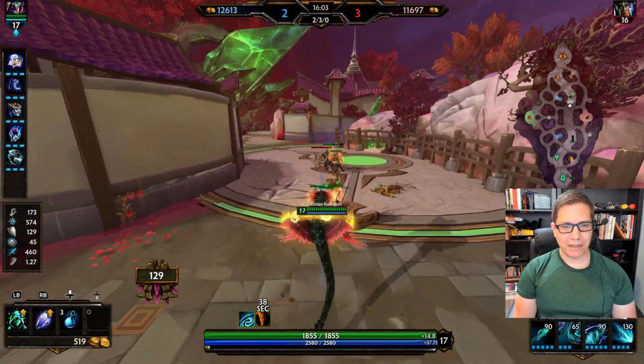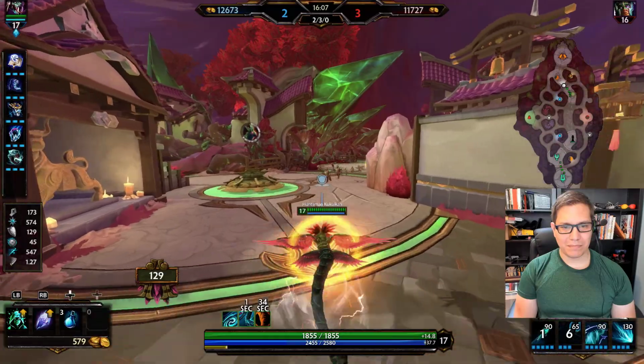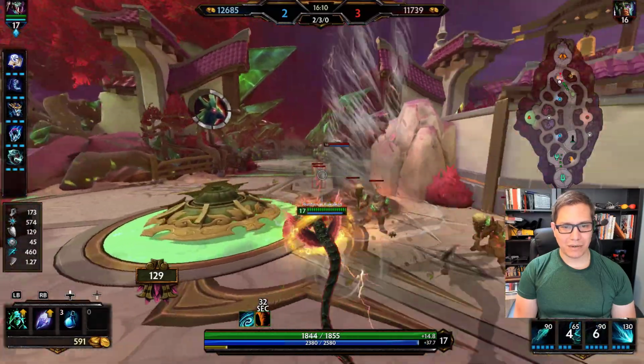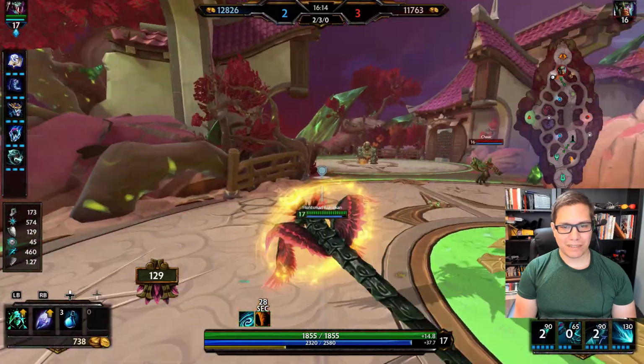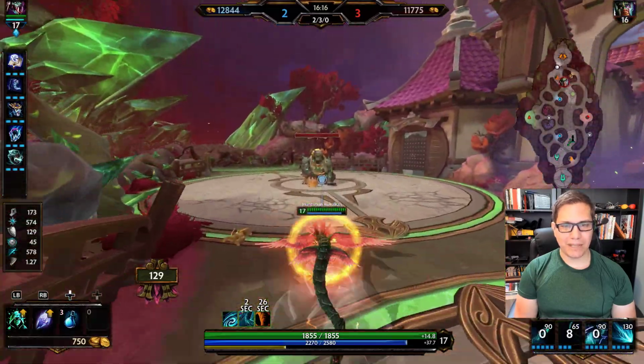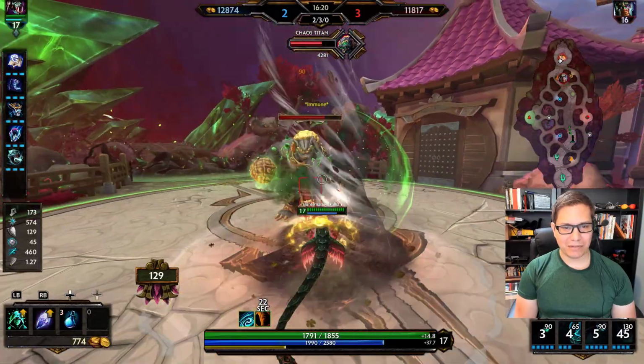Alright, the minion wave is pushed up. Okay, he's back. He's ready to defend his tower. Let's see if we can maybe get a little bit of poke. Oh, we can get a little bit of poke on this thing. Alright. We're going to have to dip out.